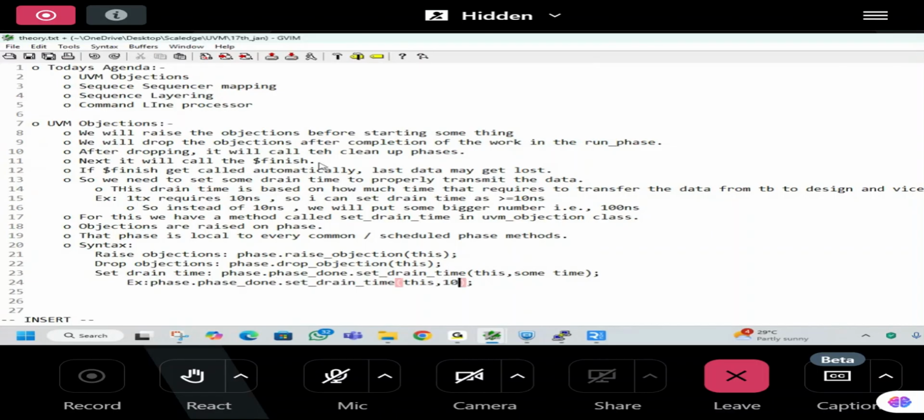So once all the phases got completed, root will wait for 100 nanoseconds.